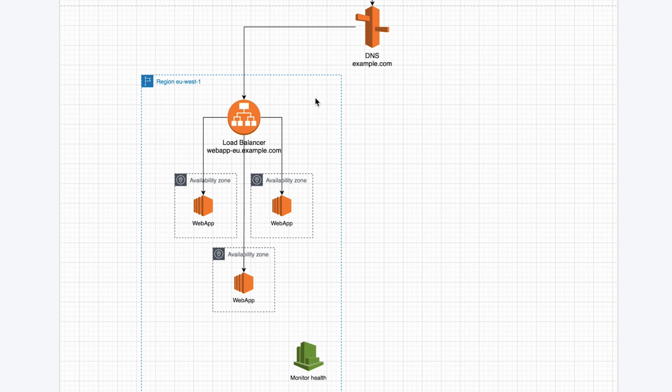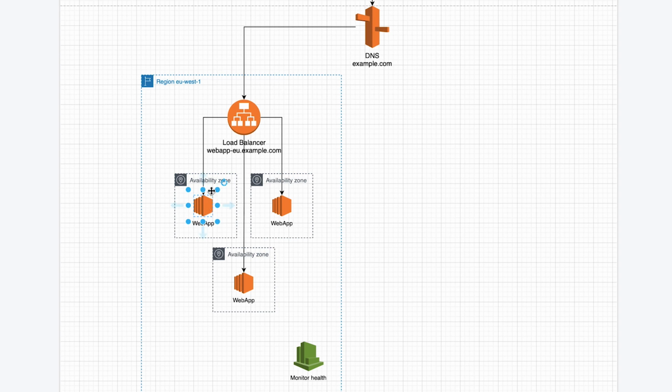And here things get a bit more interesting. So first of all, we need to have a load balancer in place. This load balancer will help us distribute traffic between various availability zones and various instances. So before, you might have had a single one of those web app instances, which the IP address of that one you would register with your DNS.